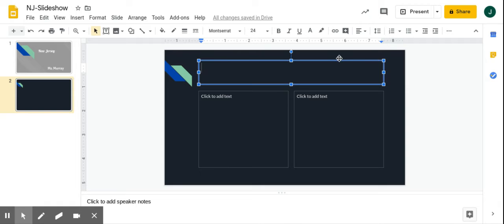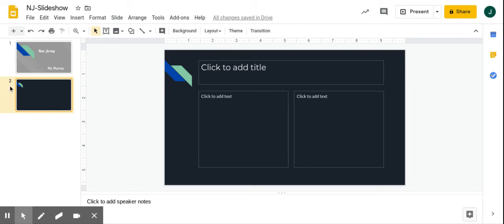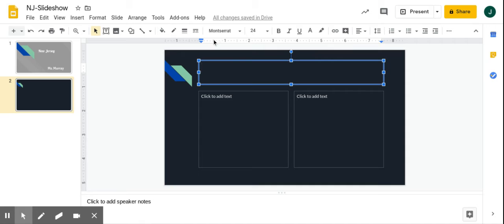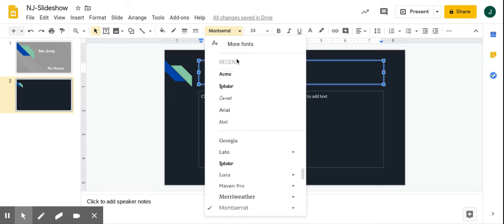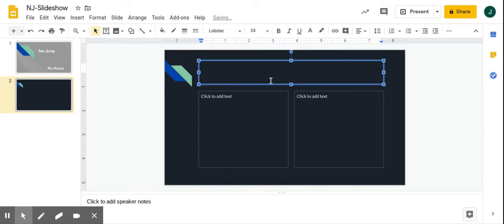But maybe I wanted to change the color of this text box. So one of the other things that we learned last year, if you are on the slide, you have these tools. If you are in a text box, it switches over to these tools. Let's say I wanted to center my title. So I'm going to go over here and go to the center option. Before I chose the lobster as my heading. Again, keep your titles and subtitles consistent with your fonts size.